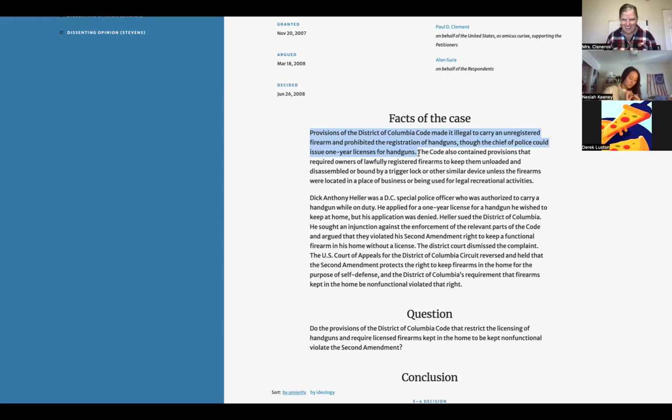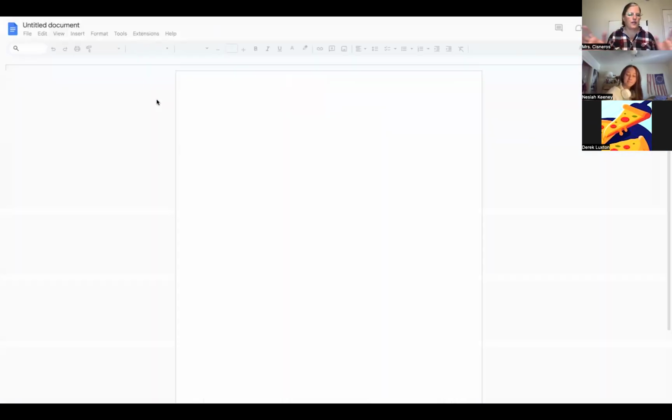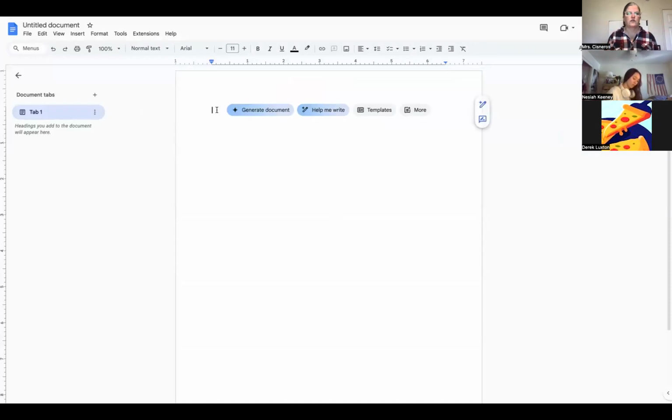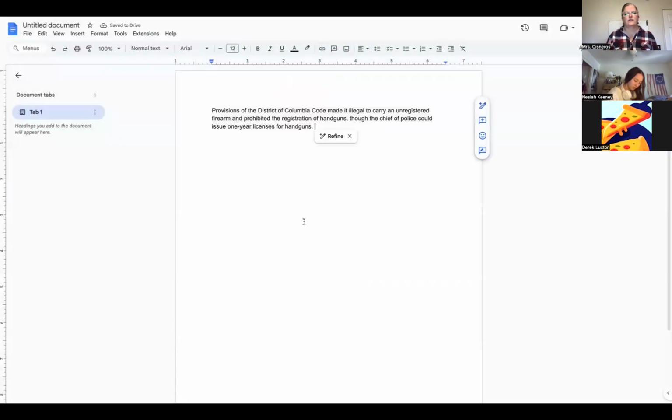Yes. Okay, I want you to highlight it and copy it and put it on your Google Docs as your first sentence of your introduction paragraph. Does that make sense? So open up another window or another tab. Yes. Okay, and then go to your Google Docs. You can go to the doc that you're working on. Copy that sentence. So let me do that with you, okay? I'm going to open a new doc, and you can do that too. And then later you can copy your paragraph and put it with the rest of your paragraphs. But I'm going to copy and I'm going to paste it. Okay, I got to do this right here, like that.